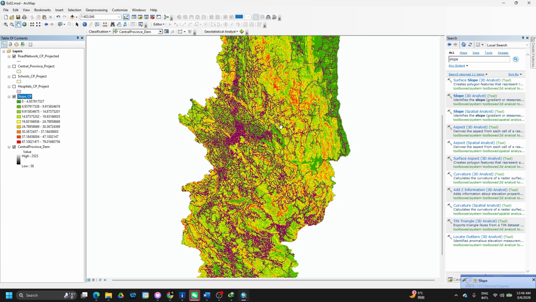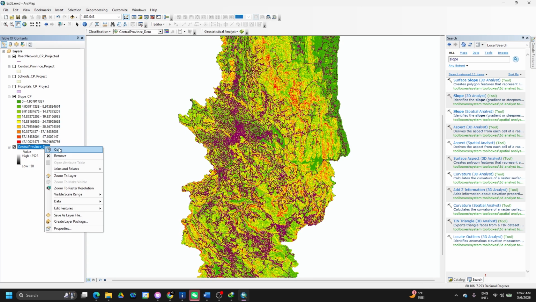Now it has calculated the slope, that means the angle of that specific terrain. If the terrain angle is less than 15, we can consider it a flat terrain. If the angle is higher, that means we have hilly regions. Here you can see in the red color we have the hill regions.